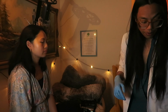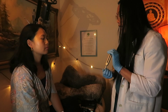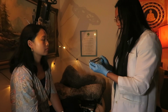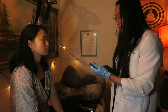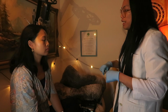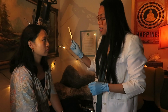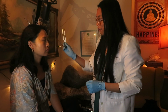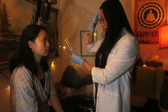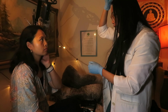Okay, so we have here a tuning fork. This is the standard tuning fork we use for the hearing test, 512C. Okay, so the first test is called the Weber test, and what I'm going to do is strike the tuning fork so you can hear this sound. Okay, and we're going to place this tuning fork onto either your forehead or on top of the head.